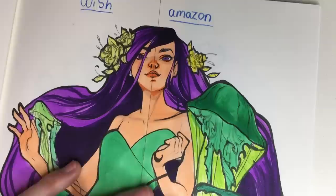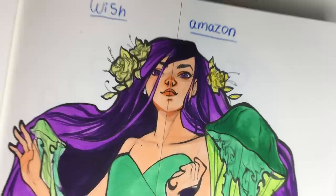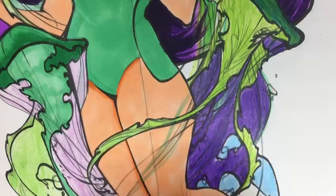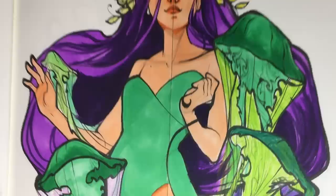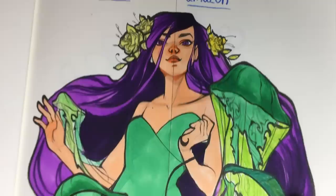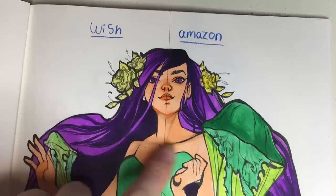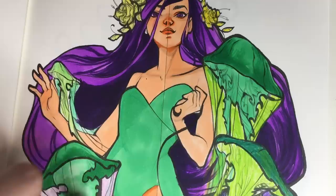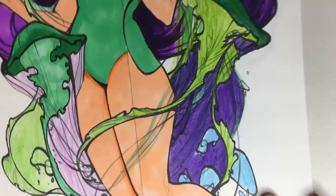Okay, so this is how it turned out. It's very rough colouring in — if I'd spent longer I could probably do a better job. The Wish side and the Amazon side — the colours are identical. I put a bit of coloured pencil on here as well so you can see the difference in that. Overall, the actual markers are exactly the same in my perfectly honest opinion. Even the Amazon ones failed me with that leak. I feel pretty confident saying that those Copics from Wish are definitely the same as the ones on Amazon. The Faber-Castell pencils — the ones from Wish did not colour very well at all, whereas the ones from Amazon were really vibrant and beautiful. You can see how pigmented this is compared to this.